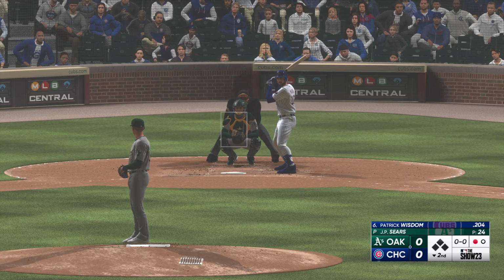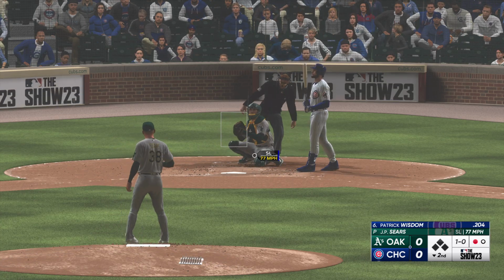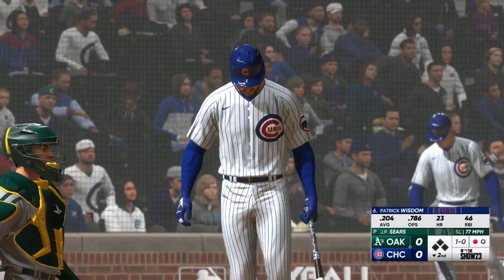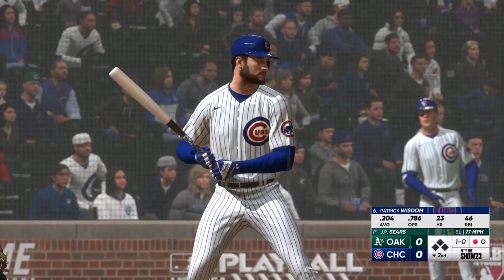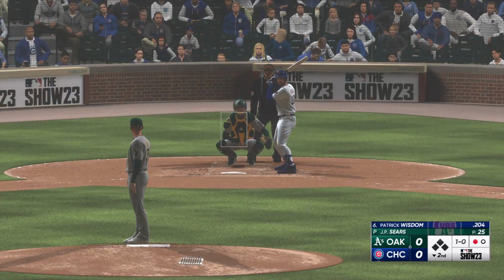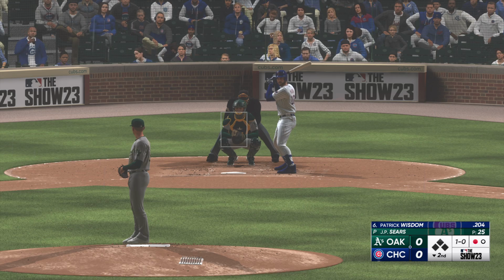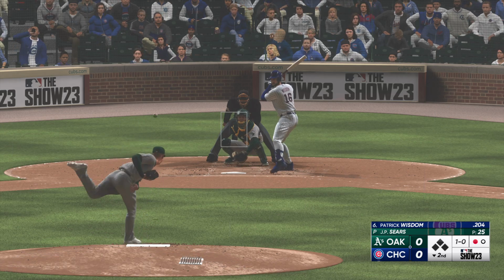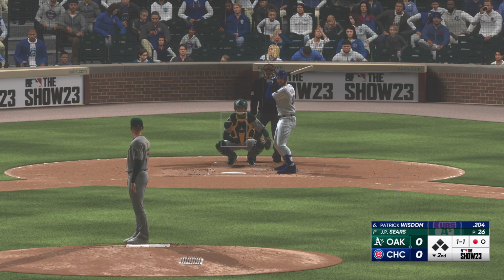And up next for Chicago, Patrick Wisdom. First offering misses the mark. Chris, dig this. Patrick Ian Cashel Wisdom. His middle name is Ian Cashel. Ian, Gaelic or Scottish for John, named after his grandfather John on his dad's side. And then Cashel is a little village in Ireland where his mom's family is from.